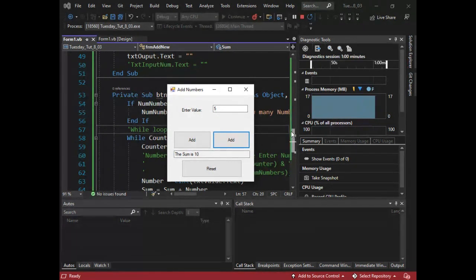Yes. So the value in the text box never gets cleared. But the problem is not that it doesn't get cleared. Does the while loop give me enough time to go and change the value in the text box? No. So it constantly takes the same value. And that's because there's no pause. Basically, I'm just saying, count that, count that, count that.